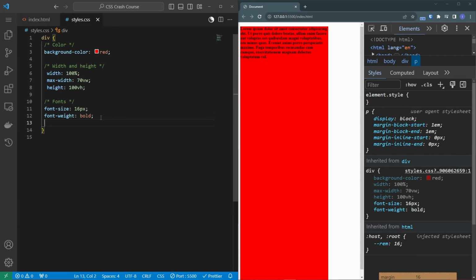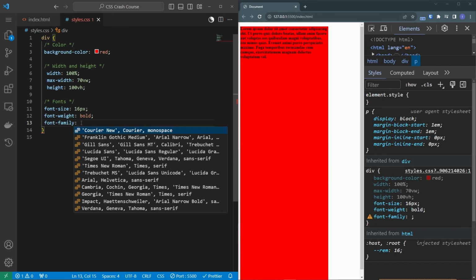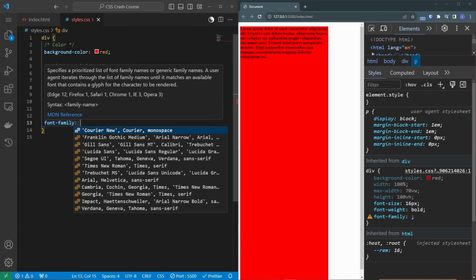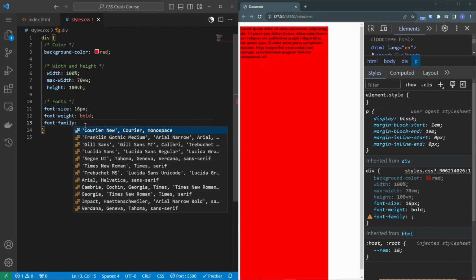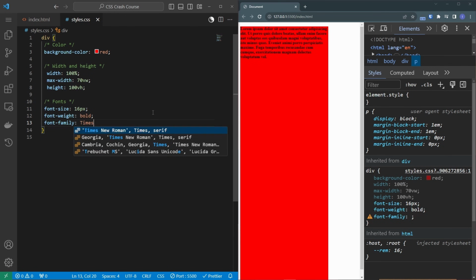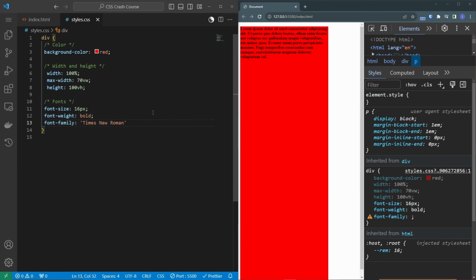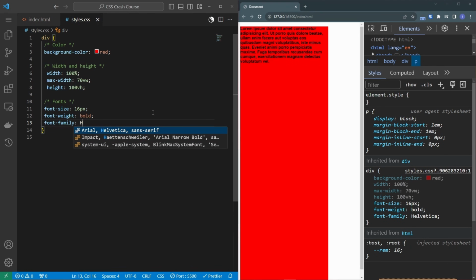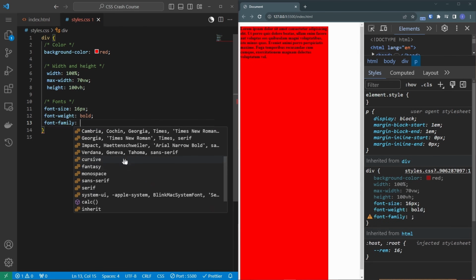So let's cover the font family property. And what this does for us, like I mentioned earlier, is allow us to choose the family of our font. And you can see by default, CSS already provides us with a bunch of fonts that we can use. So if we type in Arial, that's one of the fonts that we can use. We can type in Times New Roman, and that's the one we were using earlier. We can use Helvetica. There's so many different fonts that CSS provides for us.